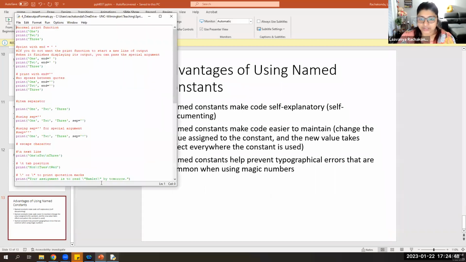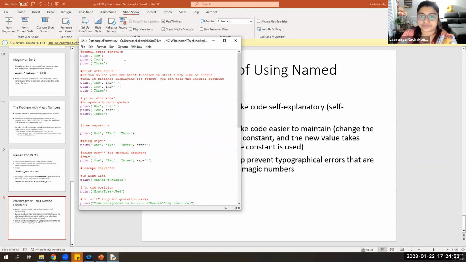So now let's take a look at the data output formats.py. So this is the normal print function. The output is 1, 2, 3 in this case. Now when you use the end special argument, you are removing the newline character, and bringing everything onto the same line, but with spaces.